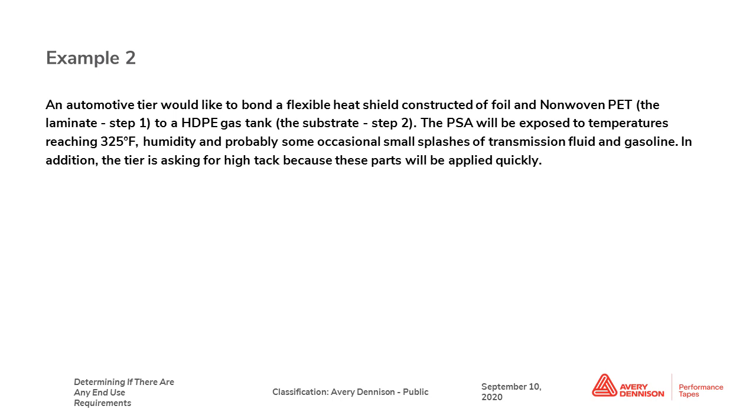Okay, so that's step 1, the non-woven polyester. And that part will be bonded to a high-density polyethylene, HDPE, gas tank. That's the substrate, step 2. So real quick, just stopping there, the non-woven polyester, if you look through the guide, you'll determine that that's not particularly hard to bond to. A lot of different adhesives will work for that, but the real constraint here is going to be the high-density polyethylene gas tank. That is a low surface energy plastic. It's actually very difficult to bond to, and your adhesive options are going to be constrained, and there's going to be fewer options. But now let's take it to step 3.